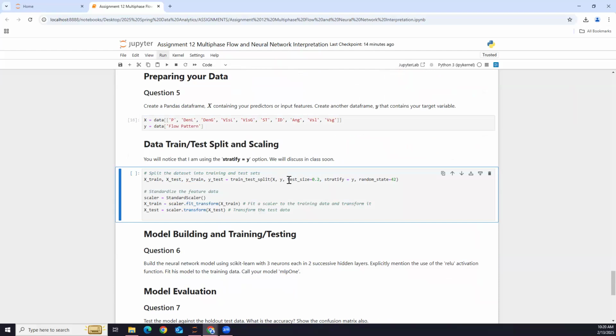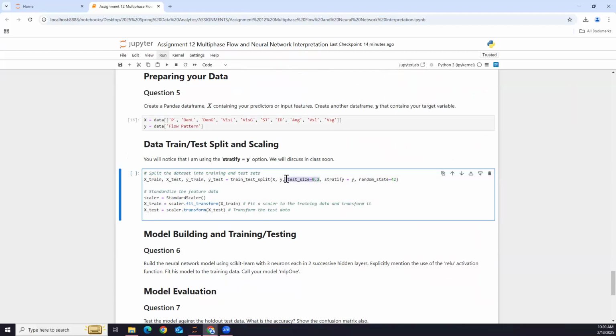I'm going to be using a test size of 20%, which means that my training set is 80% of the data. I'm going to be doing something called a stratified split, which we haven't discussed yet, and we'll be discussing this in another lecture or two. But the basic idea is that you want your training data set to contain the same proportion of each of the labels as the test data set, and you want them in turn to contain the same proportion of labels as the entire data set.